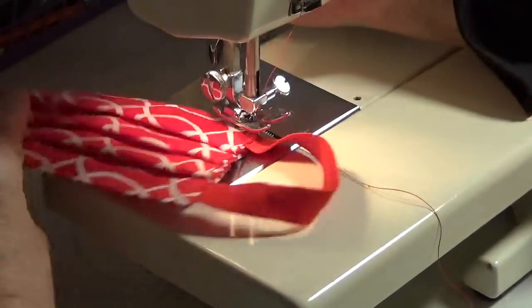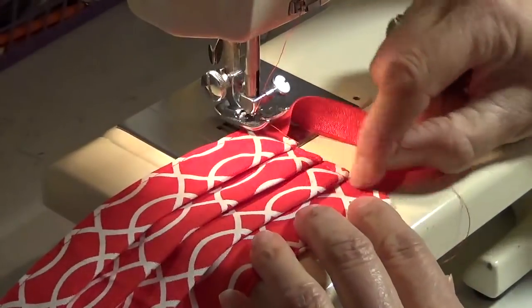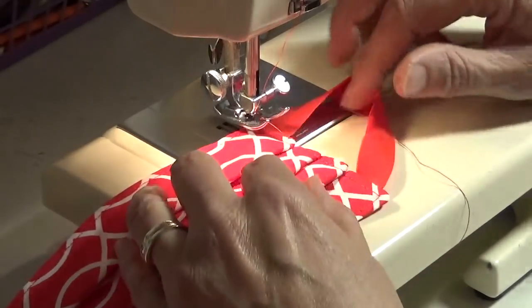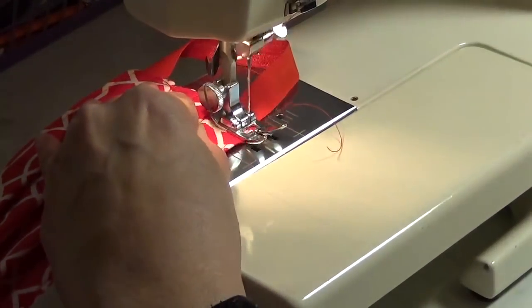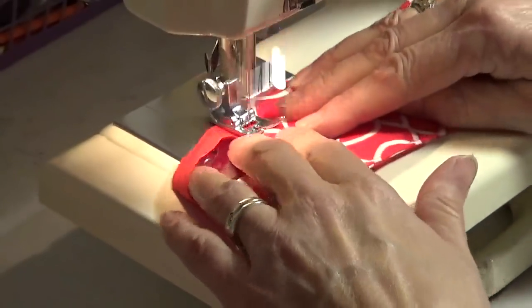Now I want to make sure that the elastic is in there very solid. So I'm going to go down the side and then back down again so it'll have at least 3 rows of stitching, and I'm going to try to sew right on the same line. That way the elastic is very secure. You can either reverse it or you could just pivot and do it this way.